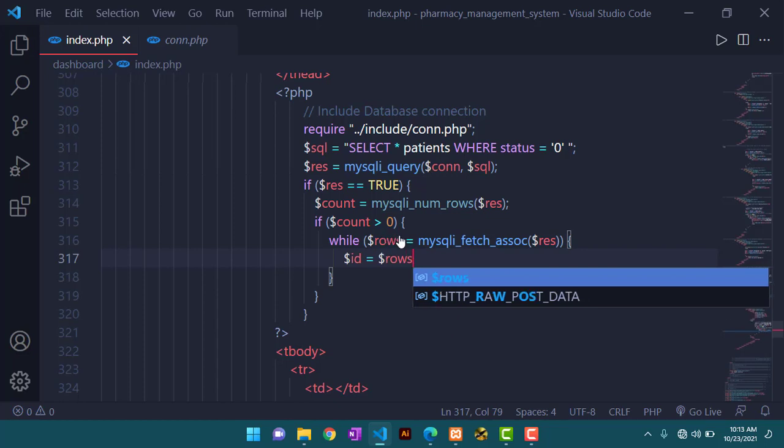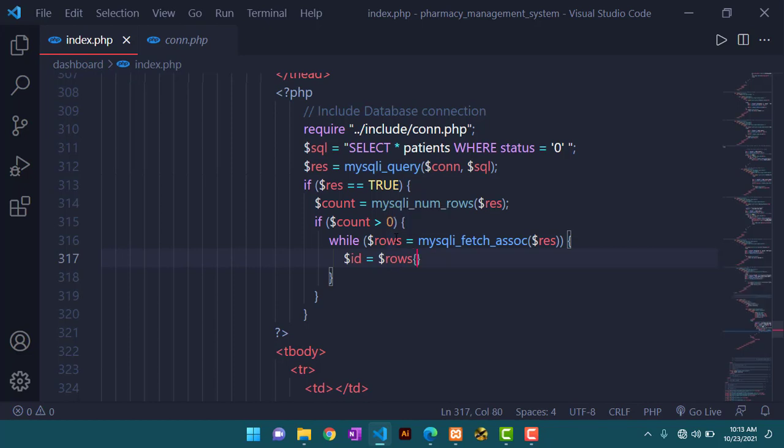So we are saying rows ID because we have the variable rows here. So if you use row, then you also have to use row here. If you use rows, then it should be rows. So rows, and this is the row ID. So we want to collect all the records that we have in the ID row. So this should be within the square brackets like that, and so here I should have ID.